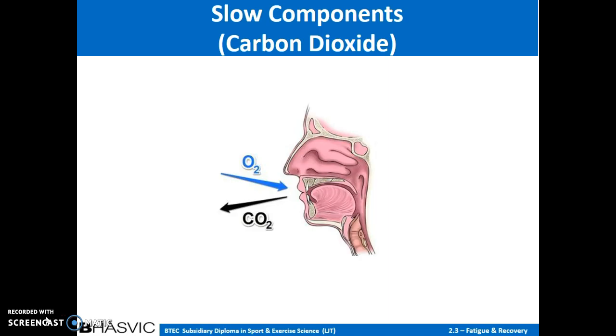70% of that CO2 is converted into carbonic acid that is carried in the blood's plasma, where it combines with water, and then the last 3% of the CO2 is then dissolved in the plasma itself.